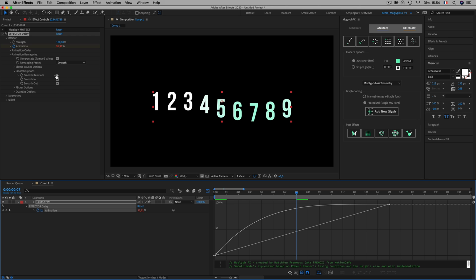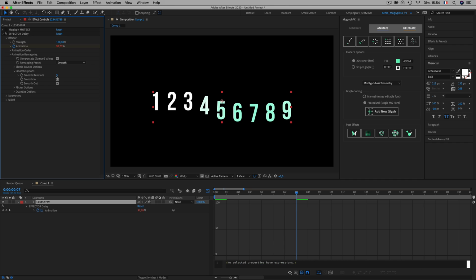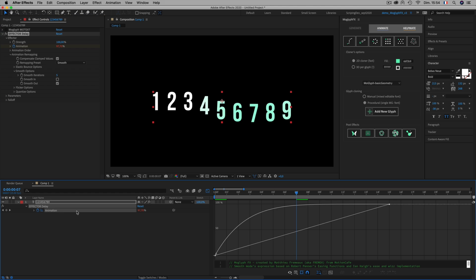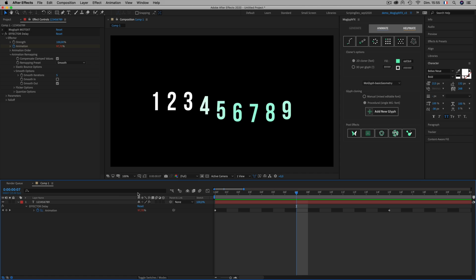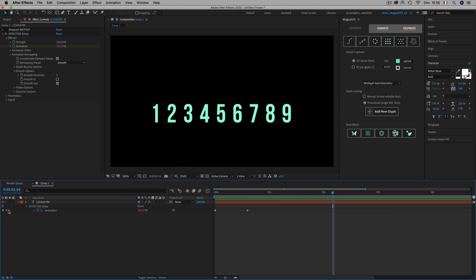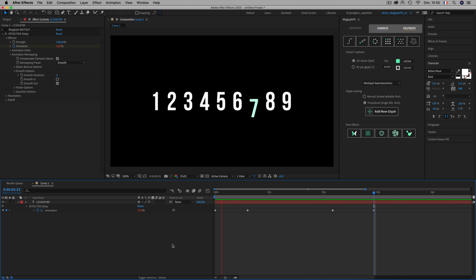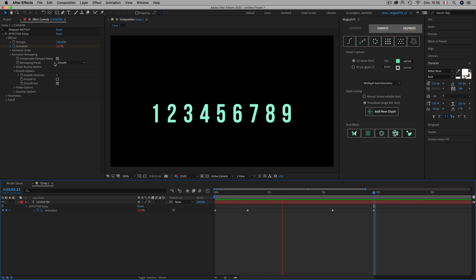By default it's 3, but you can go up to 5. 5 is the maximum here. And 5 will give you a really nice kind of exponential damping here. So if I do that, yeah, this is really cool. And again, you just have to add some more keyframes to recreate some motion here. So you have something like this, which is pretty cool and pretty stylish in motion design. So I love this new smooth animation.